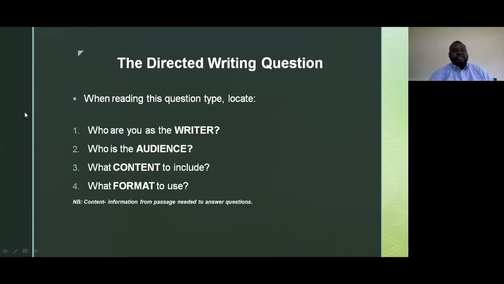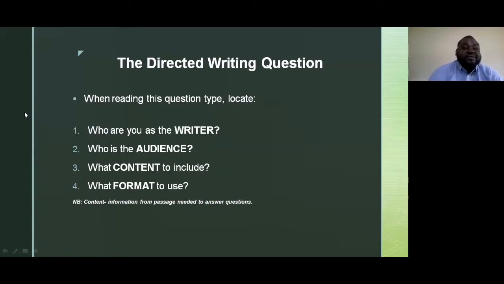These are some notes that I'd suggest that you can copy down as well. I just gave you some steps on approaching the paper as a whole. When reading the directed writing question itself, it is somewhat like a test because you are expected to extract specific information from it. If you notice, there are 4 specific questions that are listed here, and any directed writing question you are given, whether it is for the paper 3 or the paper 4, you should and must locate these question requirements to write an effective response.